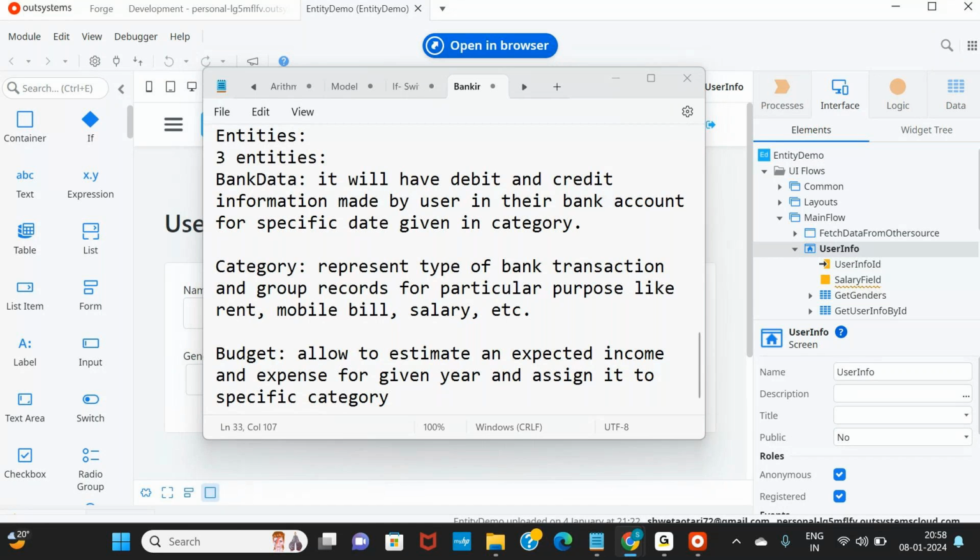Okay, is this clear? So the three entities will be needed.